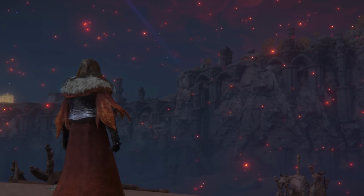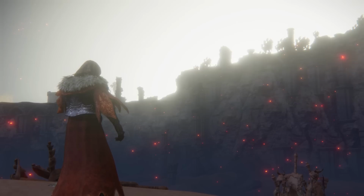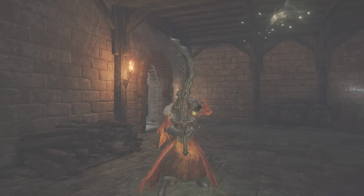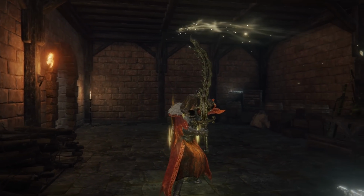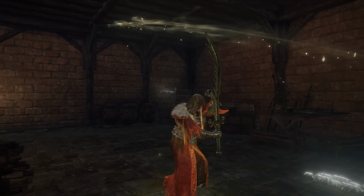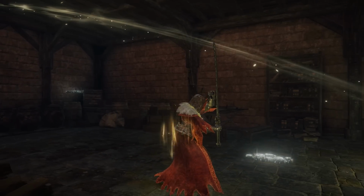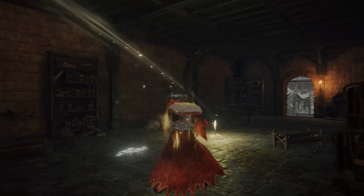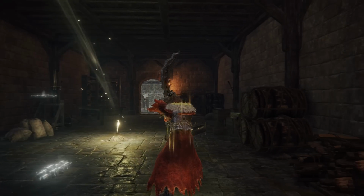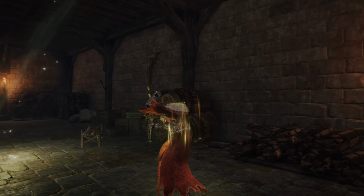And the other side of it as well is the first monk that you come against can also help you get the armor set. I managed to actually get that for the first time, the complete set, the gauntlets, the hood, the armor, and also the greaves as well. So I now have the complete armor set for the fire monks, and it looks quite nice, as you can probably see on the screen here. So that's the added bonus as well. So you're not only farming for the weapon, but you may also get the full set in the meantime whilst doing the farm.